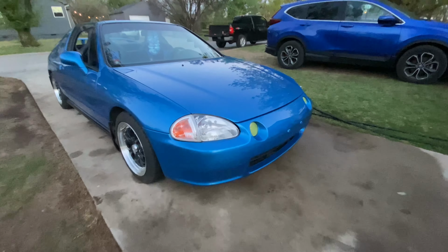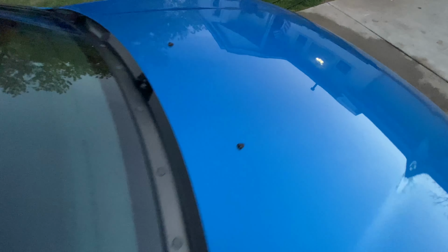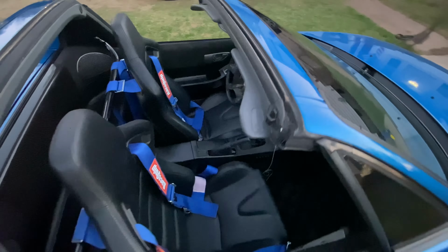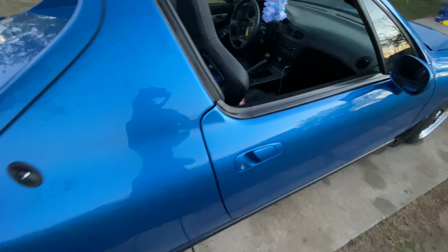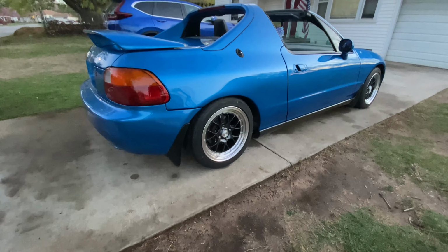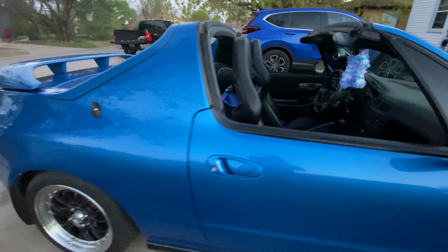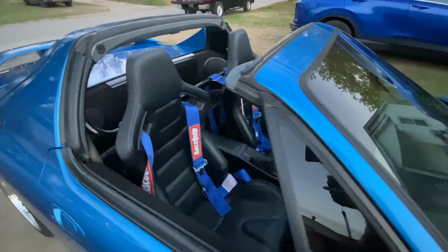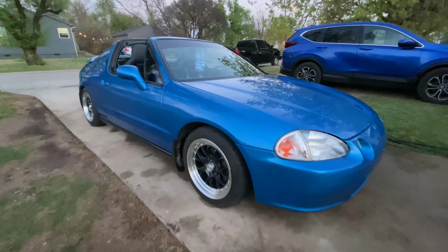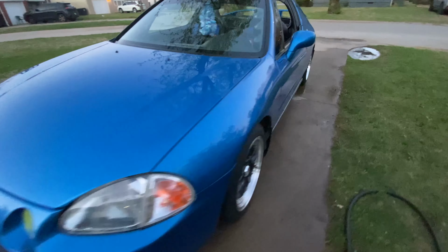Y'all, we just got it washed up and it is looking so much better. Really shiny. We've already got the Targa top off and we're ready to go hit the road. I am so excited because it has been way too long since we have just had a night out together cruising the Del Sol. It's been all about that right-hand drive lately. So I'm looking forward to working on the Del Sol and the JetMate more. Let's go ahead and load on up and hit the road.